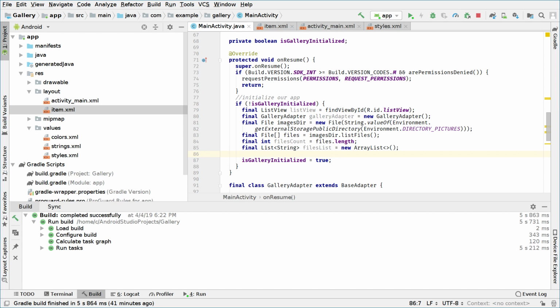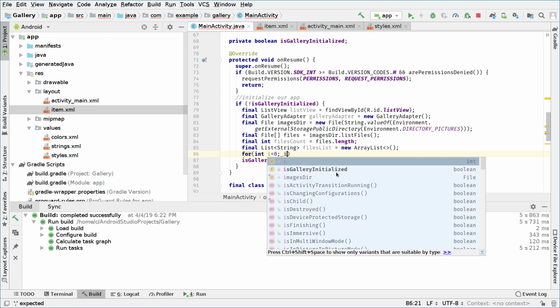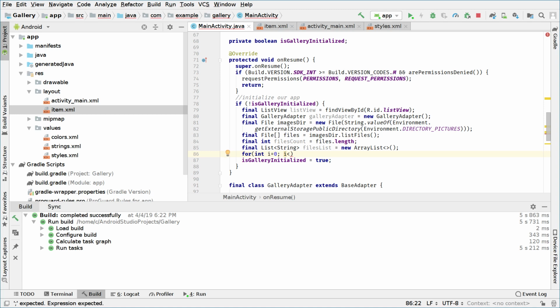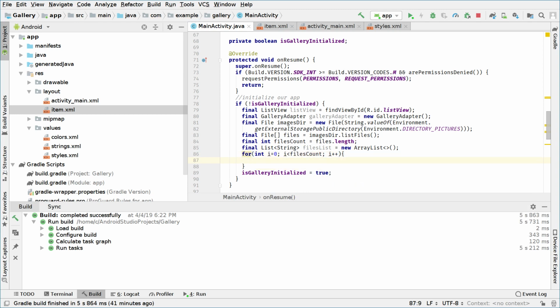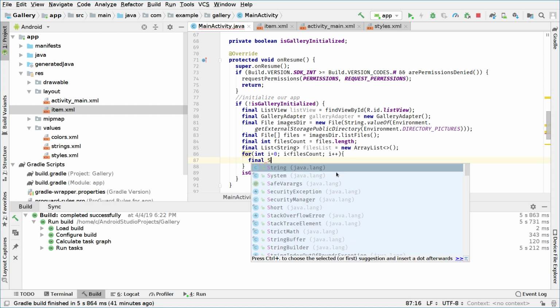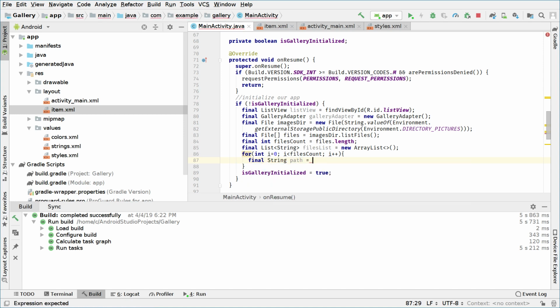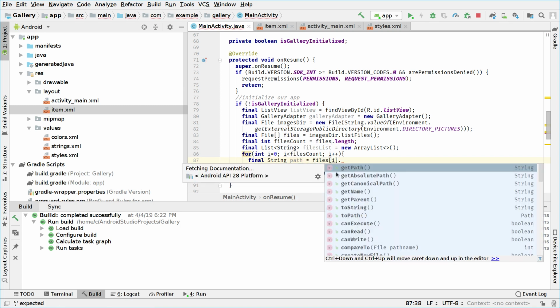So we're gonna create a for loop. For int i equals 0, i less than files count, i plus plus, and inside this for loop we will create a final string path, and this will be set to files at i, so we get the file at the i index, and we will say getAbsolutePath.